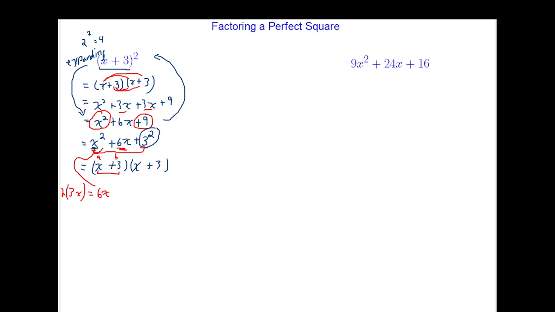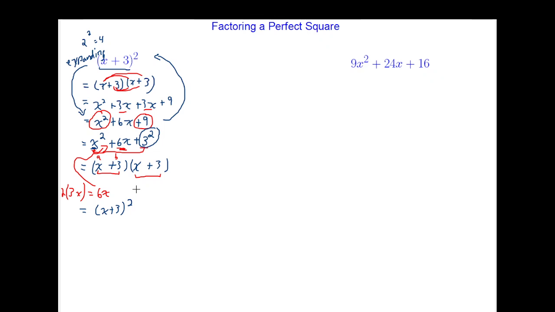So if that's the case, then this is going to be a perfect square. If not, then it's not a perfect square, and you might need to look at a different way of factoring. Now you can see that we have an x plus 3 multiplied by an x plus 3. That's the same thing multiplied by itself, and a short way to write that is just x plus 3 squared. So that's how we can factor a perfect square.